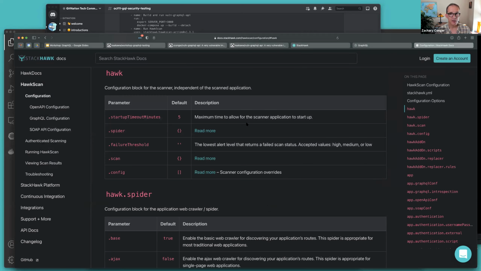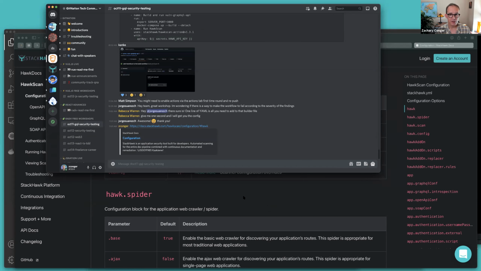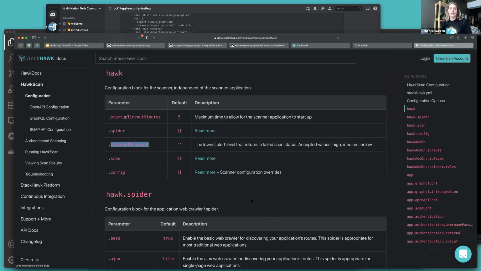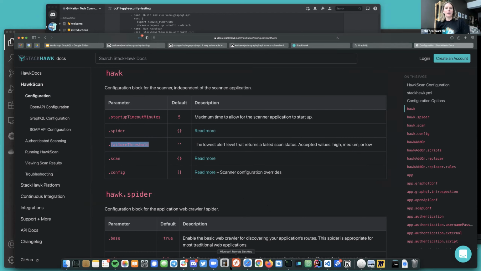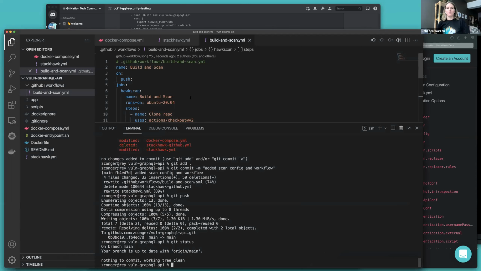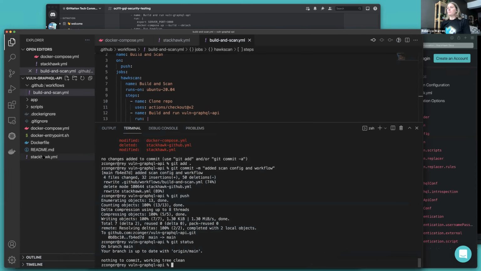Yeah, so if you want to break the build when high severity findings are found, you just configure the variable failure threshold with the value high. Same for medium or low. I think the teams we have that configured in CI typically set it to high, but certainly depending on the type of app you're working on, the regulations of your industry, and customer requirements, you could make that as rigorous as you would like.